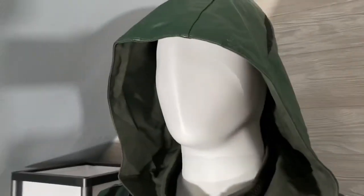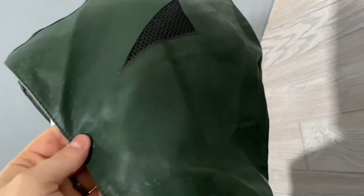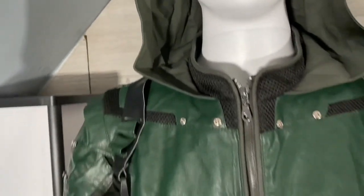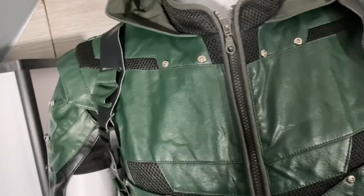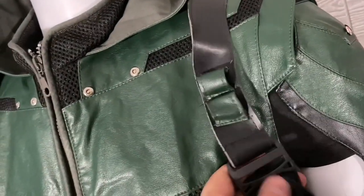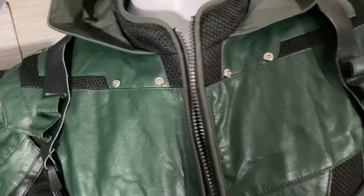The outfit is on the mannequin now — let's have a closer look. Starting with the top: the hood is made out of a decent material. There's a little bit of wear or something — looks like it should be easy to wipe off; it could even end up being used as weathering. The sewing and the zipper are fantastic. The shoulder piece is pretty flimsy — I'll probably replace it with real leather but keep the buckling because I love those snaps, they work really well. Everything else looks great, and again I only paid $60.